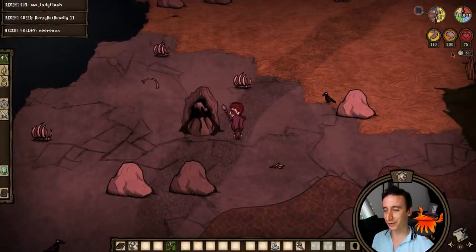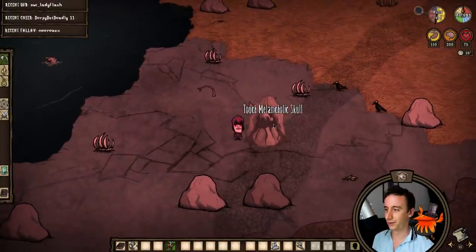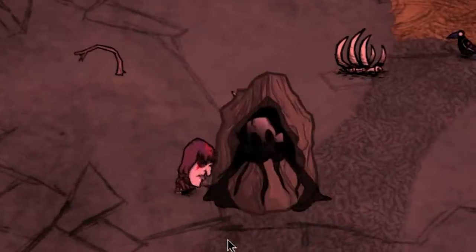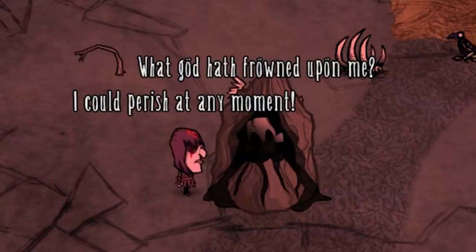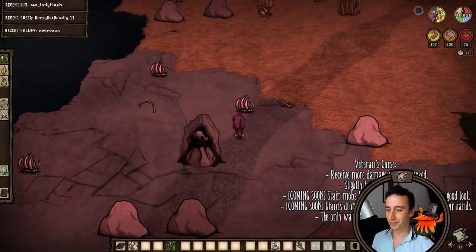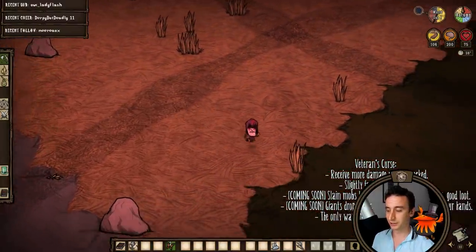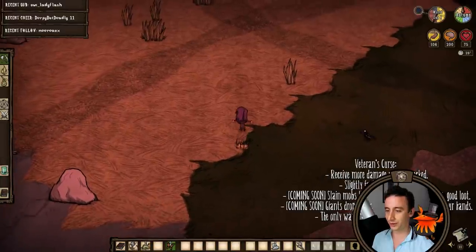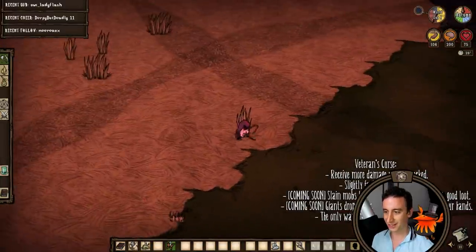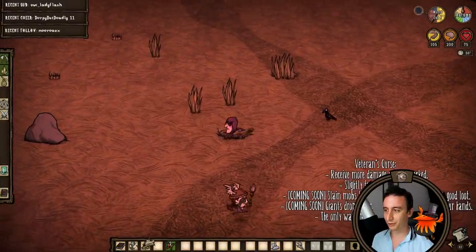Jazzy, okay, they overwhelmingly voted for both of us to touch it. Okay. Ready? Let's one, two, three, go. I got a skull on my screen. Uh-oh. Hover over it. Receive more damage. Oh no! Slightly faster hunger drain? Oh my god. Coming soon. Slain mobs have an increased chance to drop good loot. Whoa. Okay. So there's going to be certain loot that you can only get with this veteran's curse. Oh, god damn it. So we have to die to remove it.